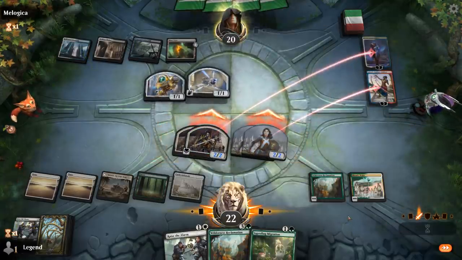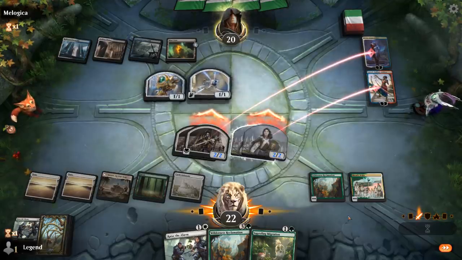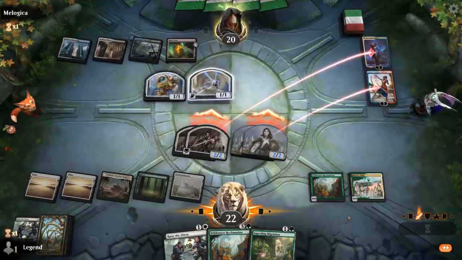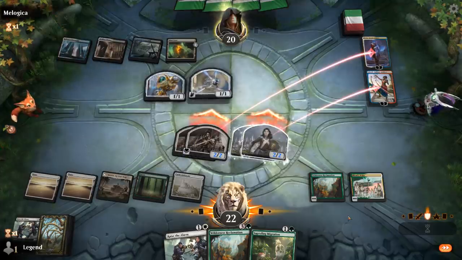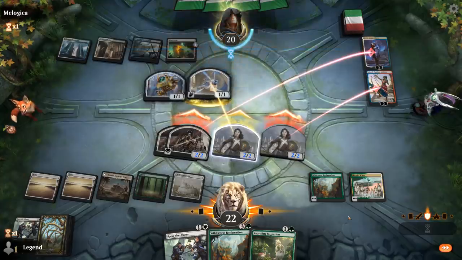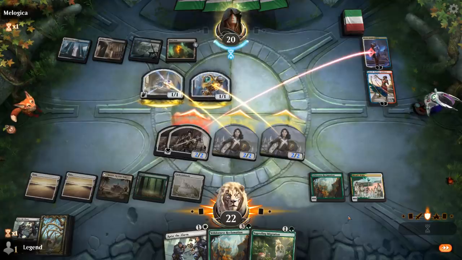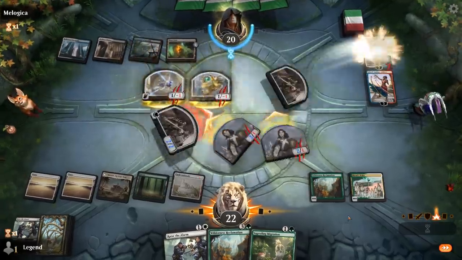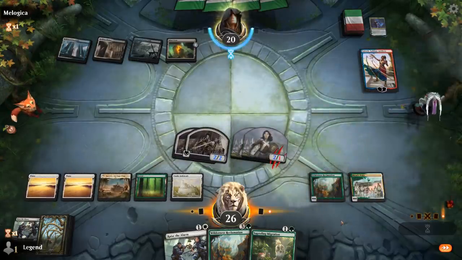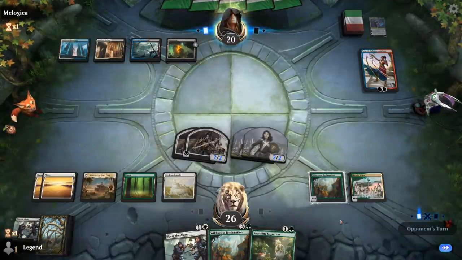Well, this was about as good as it could have gone. I guess they can save one Planeswalker if they double chump, but that's fine by me. So it looks like our opponent's saving Saheeli. And then we can make some more tokens end of turn.